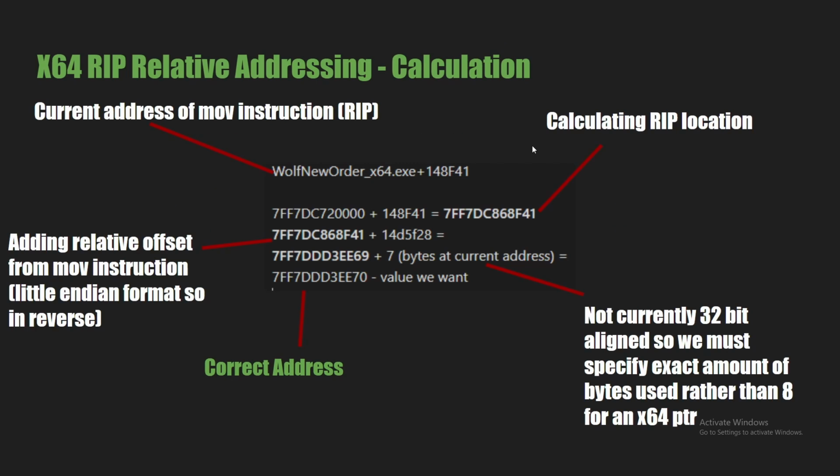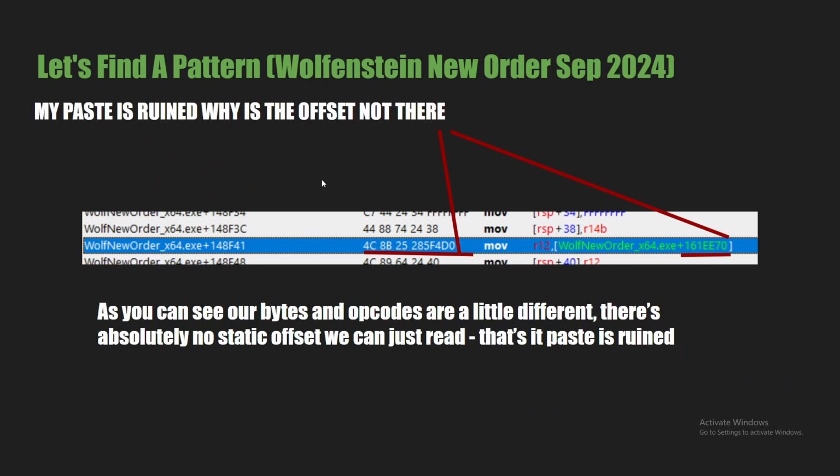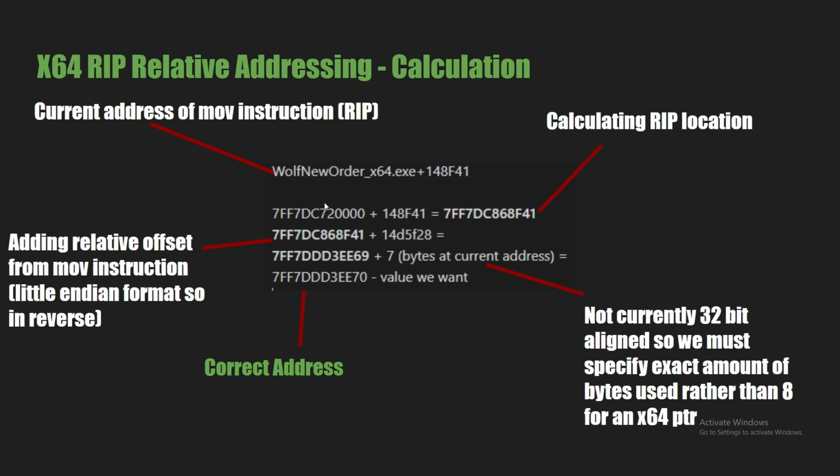So as you can see how I've gone about finding the location in memory we want. Started out, we want to get the RIP to the current location where this is going to be executed. So as we can see here, if we go through, this is going to be the RIP. The RIP is going to be executed on this instruction here, and this instruction is mapped into this location in memory here, 148F41. So we need to get our base address of the module, and then we need to go to that location. So that's all we're doing here. We're calculating the starting point of the RIP here, this line now.